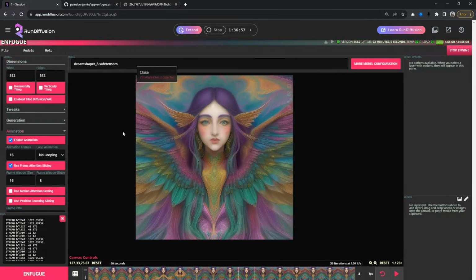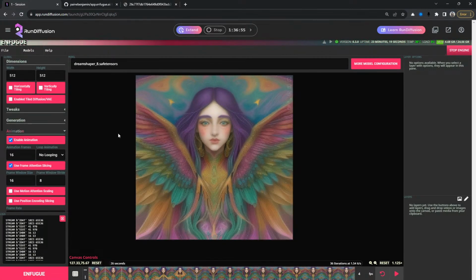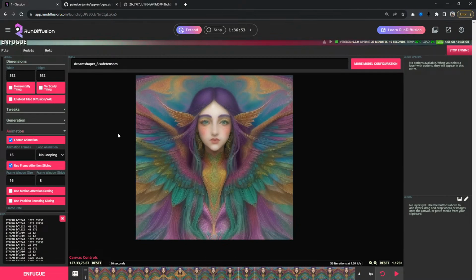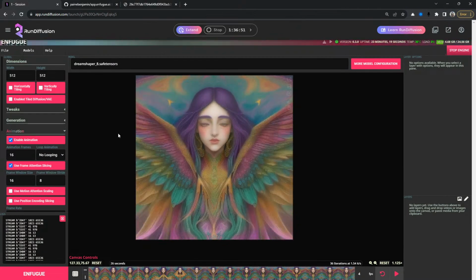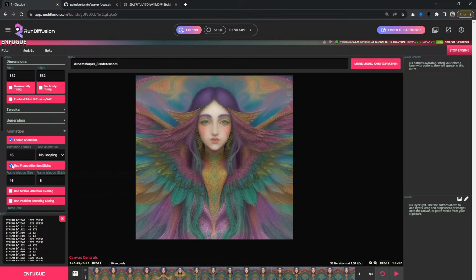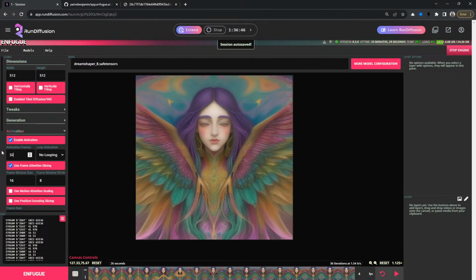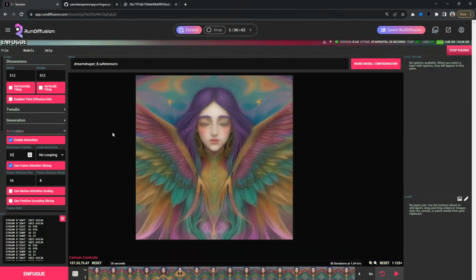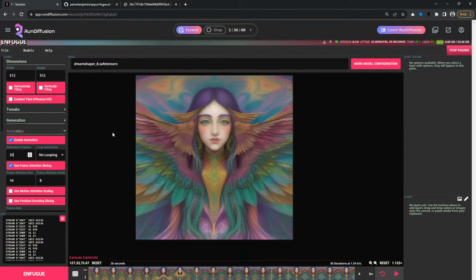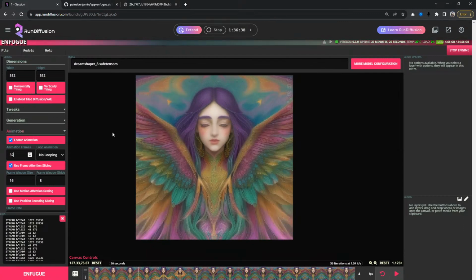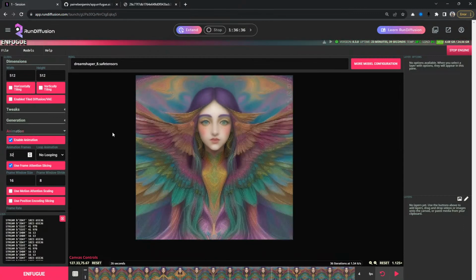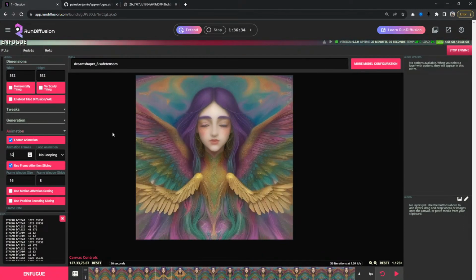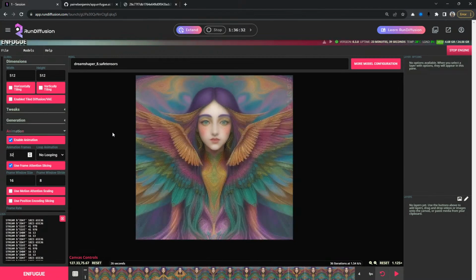So if you were to increase your animation frames to something longer than 16, the default set of frame attention slicing will, yep, 32 is a good number. So what this will do is take a 16 frame window, so it'll look at the first 1 through 16, and then it will look at that number plus the stride.